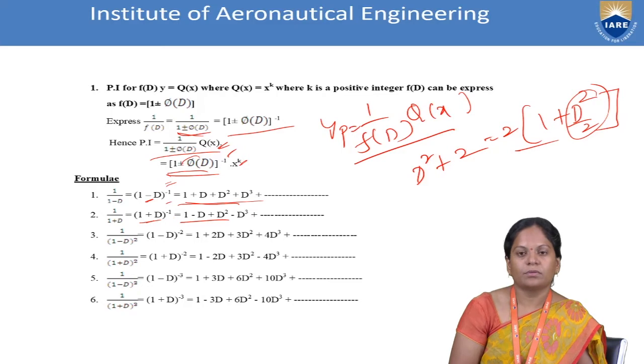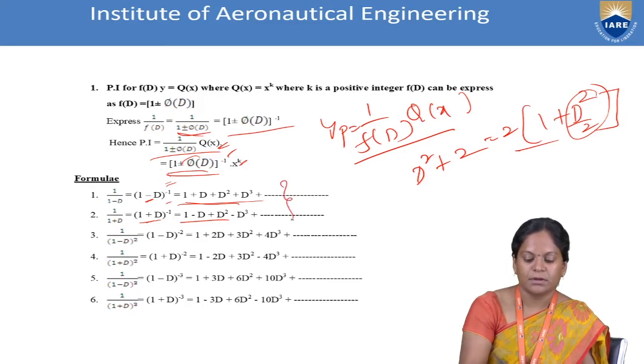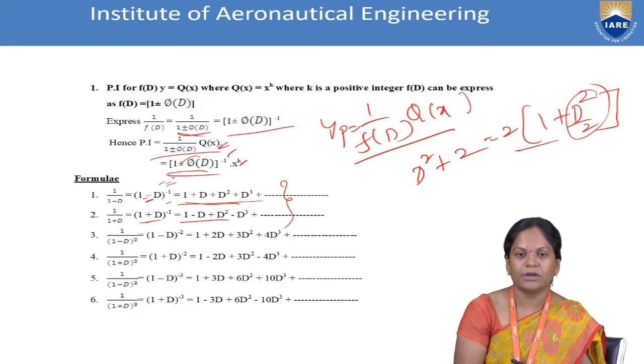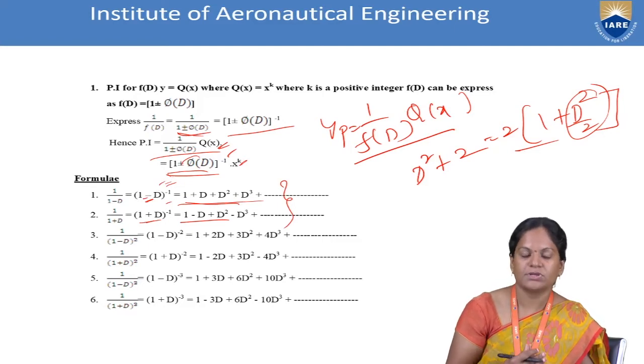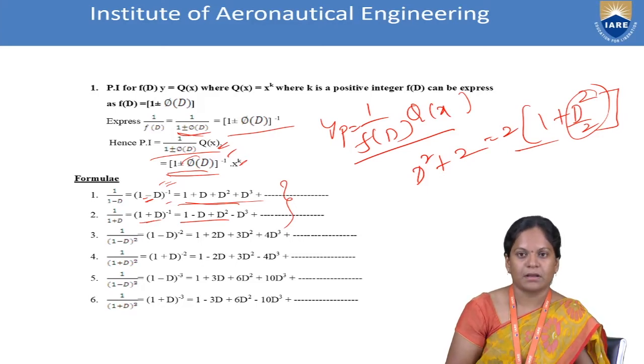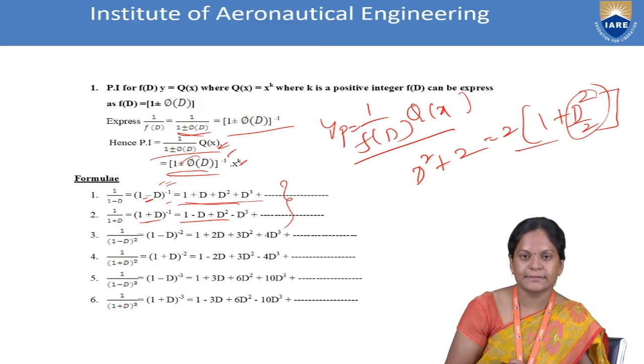Now go for 1 minus d whole power minus 2. In the previous two formulas, we have only power minus 1. If it is power minus 1, it is very simple. If the sign is minus and the power is minus, we have 1 plus d plus d square plus d cube and so on. And in the next one, 1 plus d whole inverse means alternately plus and minus. Anyway, the first term becomes plus 1: 1 minus d plus d square minus d cube and so on.